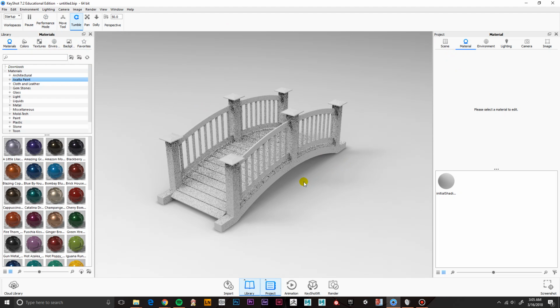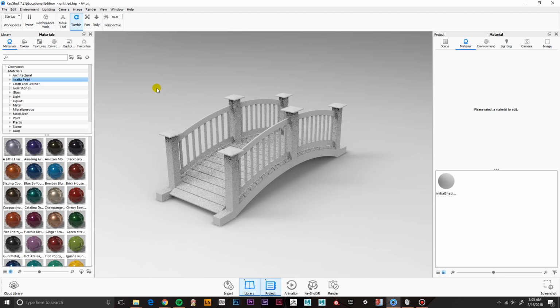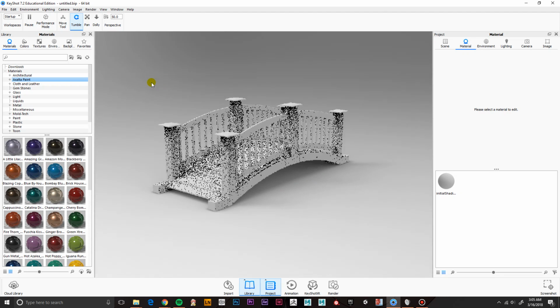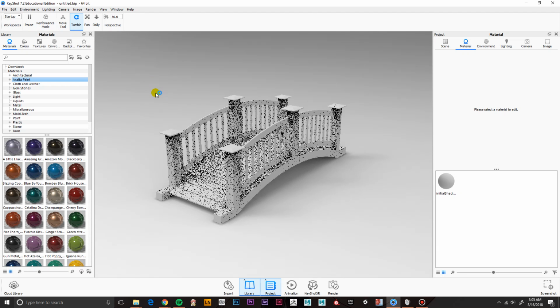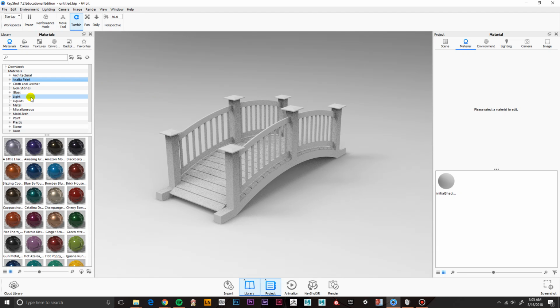Okay. So let's talk about the two different versions of each object you're going to need. You're going to need a sketch version of it, and you're going to need an ambient occlusion version of it. So the sketch version, the shader here is called Toon. It's the Toon shader, and in order to find that, you want to first be in your library window, click the Materials tab, and scroll down to your Toon.